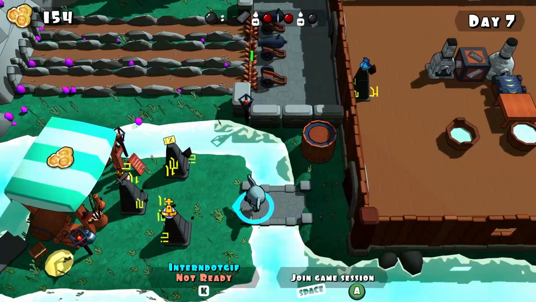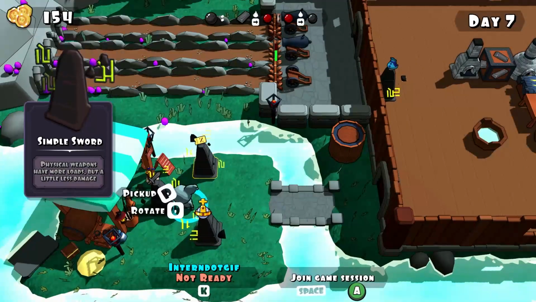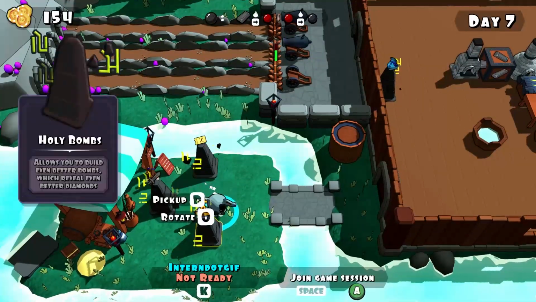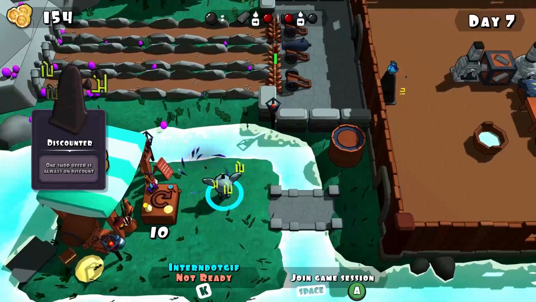Okay. Ooh, another totem. Ooh, this one has a sword on it. Physical weapons have more loads. Oh, but a little less damage. I don't like that at all. There's a discount offer at all times. Better bombs, better diamonds. I don't have time for this. We'll take the discount. So that's there.